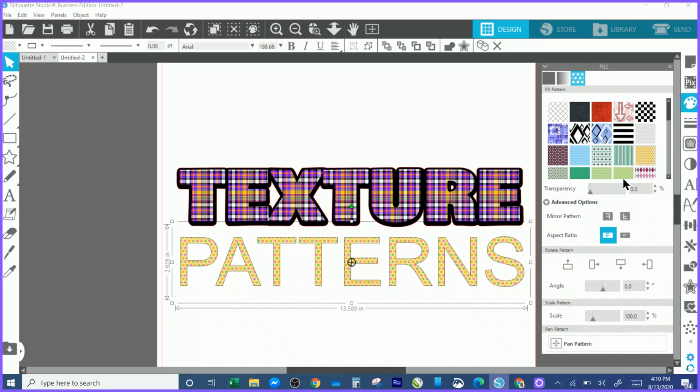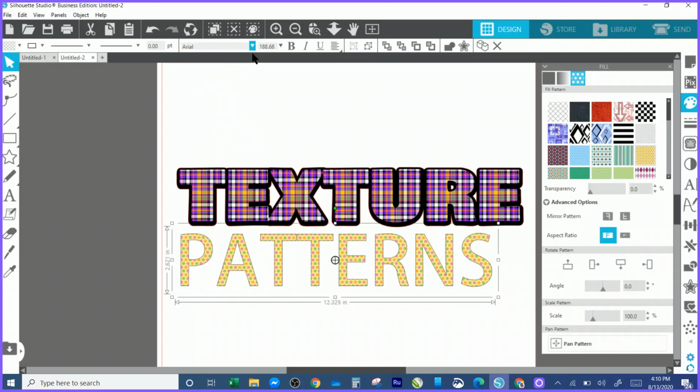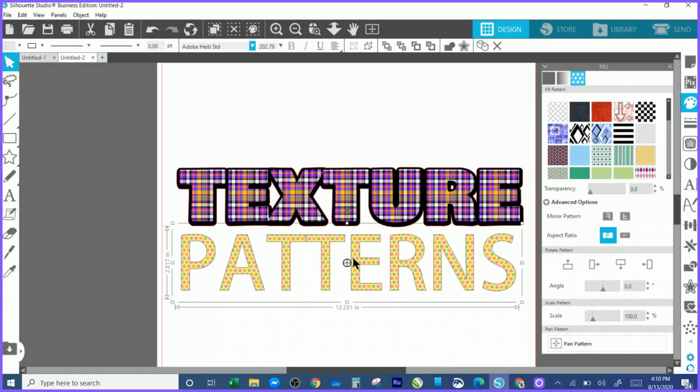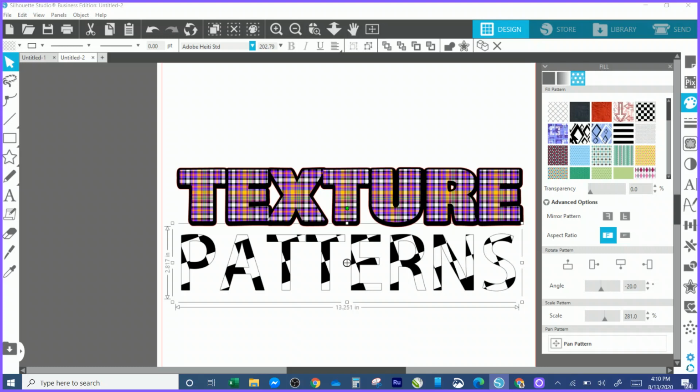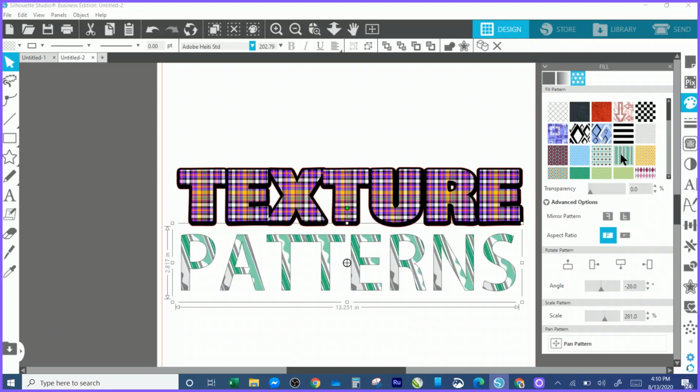And I'm going to go ahead and change this font. I like to use big, nice, thick fonts when I'm doing different patterns and things. That one is a little bit better. So I'll go ahead and show you how we can adjust the angle of that pattern. We can make it bigger, we can make it smaller, we can scale it. There are different things that we can do to make patterns, okay? And the ones here are basic patterns that actually come with the program.